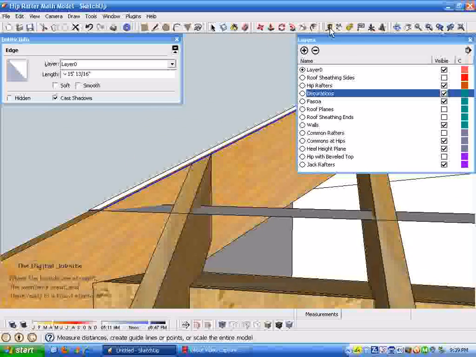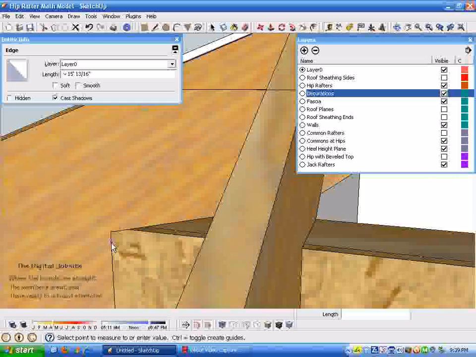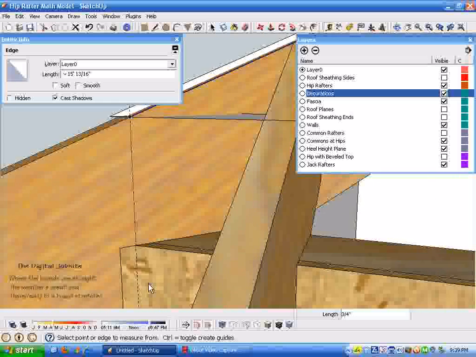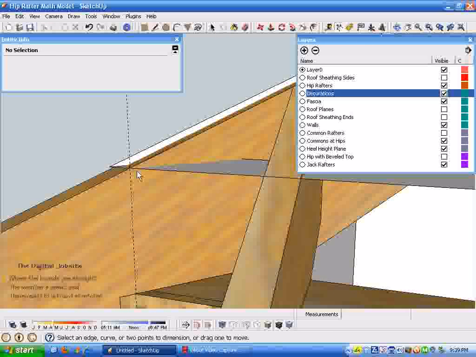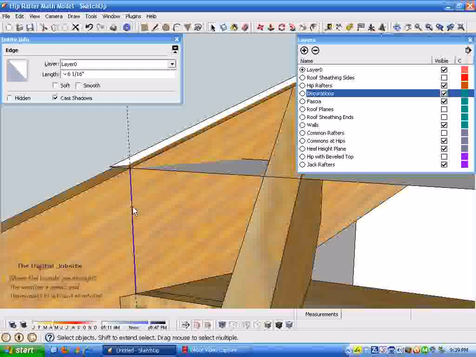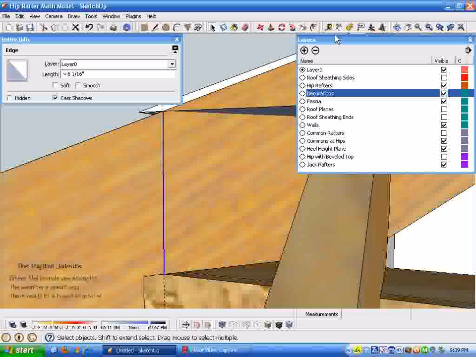And I can go into the details of this. The bird's mouth is notched out bigger so it clears the sheeting. Kind of talked about that in the other video. So I know that at this point the heel height is 6 1/16 of an inch. But I'm not really going to cut that. I'm going to cut a little farther out.